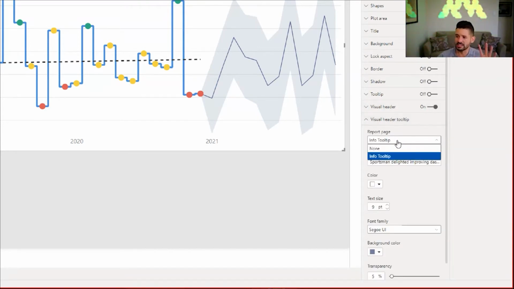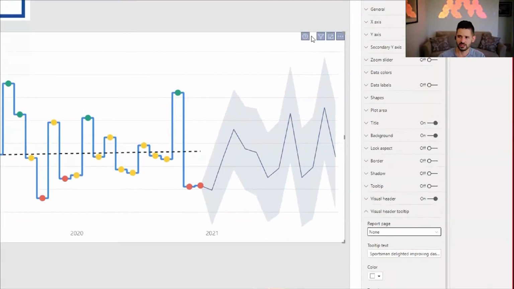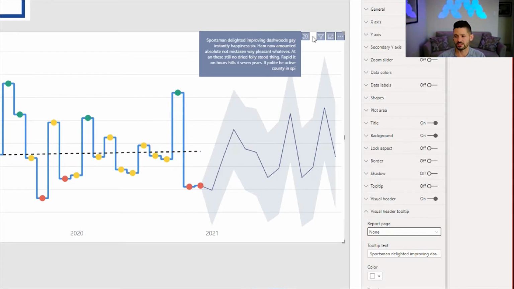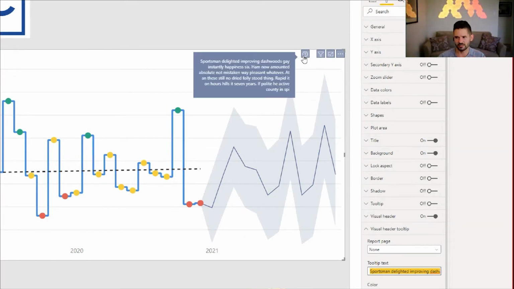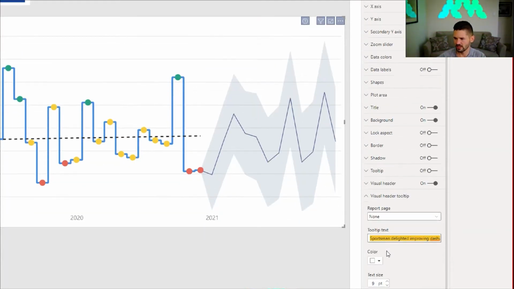Opening that up, by default, we have a couple of limitations when it comes to visual header tooltips. The default type, notice that I changed this back to report page none. I will mention why I did that in a second. The default in here is a standard tooltip pop-up that is limited to any text that you put into here to 250 characters. That limit just allows you to do plain text. You can't choose the orientation, you can't underline, highlight, or add any images. It's standard text, right alignment, and then you hit a limit once you hit the very end, and just can't type anymore. 250 is the max characters in there.